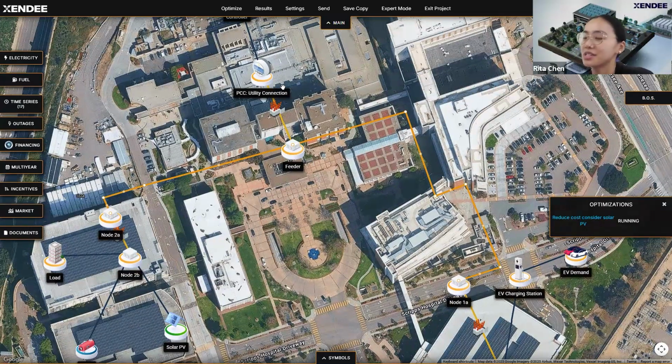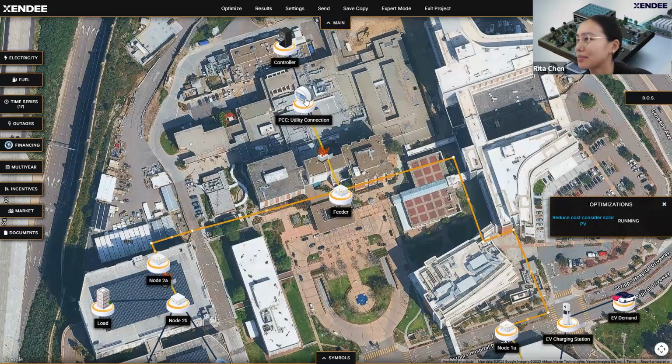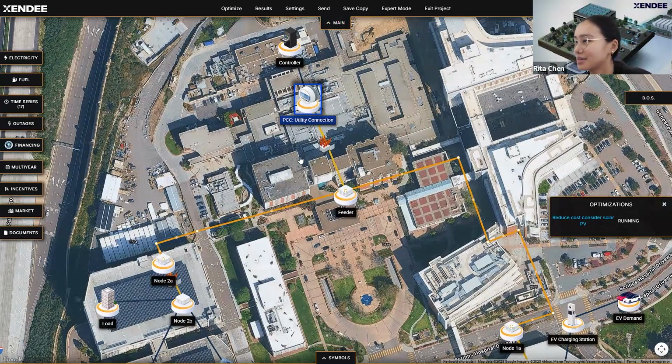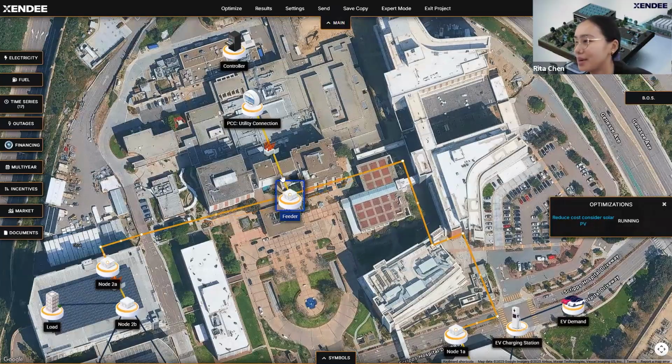So for any of our symbols in our platform, you can always drag it around on our GIS map here. So for example, if you have the transformer here, you can drag it around by moving these 2 nodes that it's connected to.